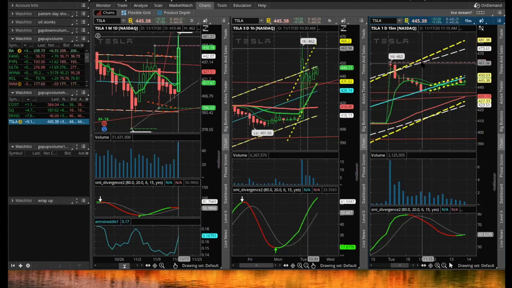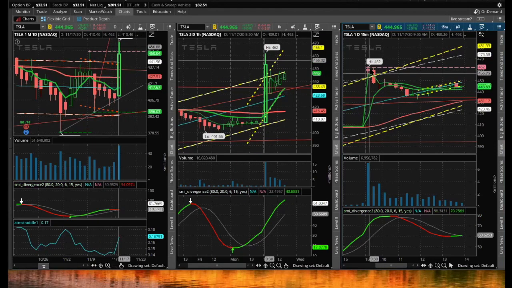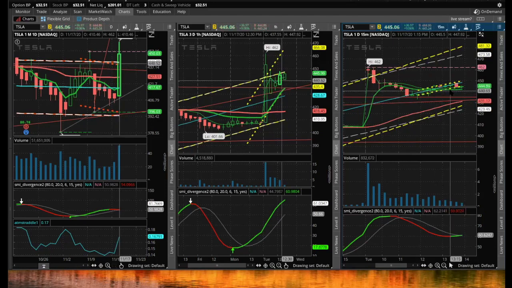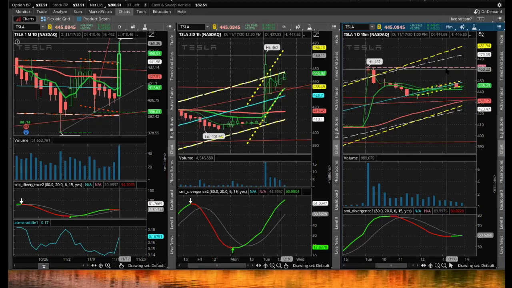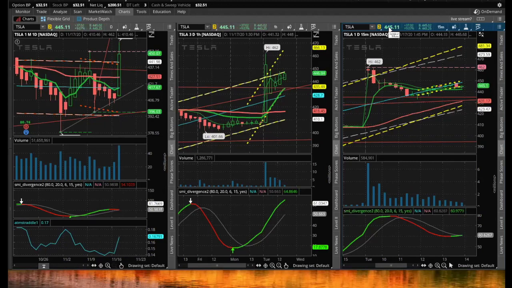There's a resistance zone that was not cleared, and this is also a long-term resistance too, if you zoomed out on the daily chart further back. We popped up based on the S&P 500 news, but we did not clear that resistance zone, so we are likely to stay within this no man's land for this symmetrical triangle that we've been in for a few months now. Tesla has been a very hard trade to take lately. It's been very uncooperative.